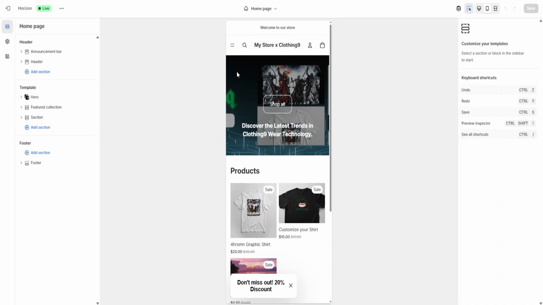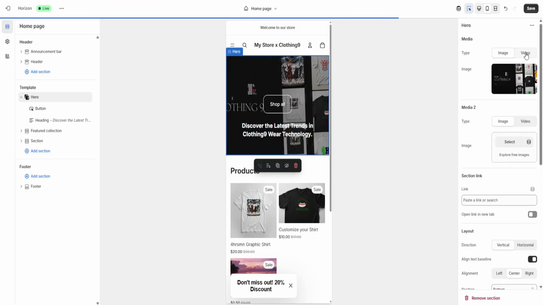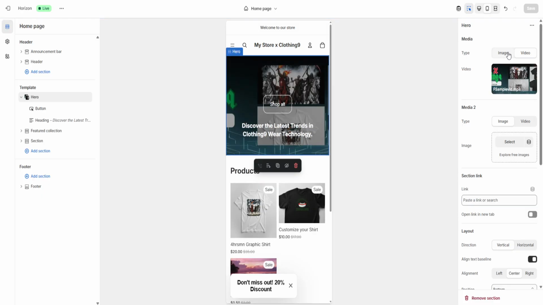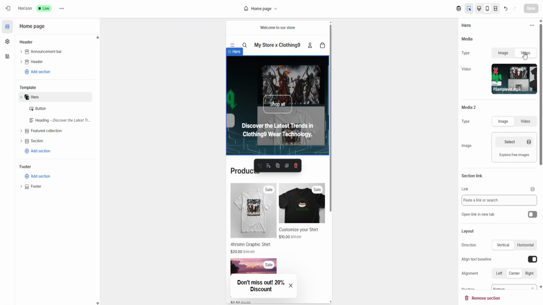Now, while previewing this view, a common need might be adjusting your hero image or video to better fit or resonate with mobile users. To do this, you may prefer to work with images or videos that are 1024 by 1024 pixels. Don't worry if you don't have the right image or video handy. A fantastic tool to use is Canva, a versatile design platform.